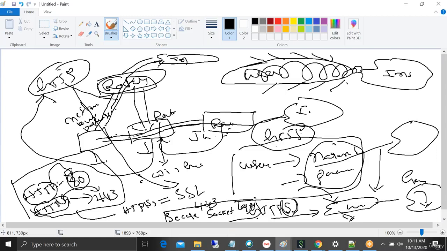For SSL, a few features were added in each version, so there was SSL version 2, version 3, like that. Now we don't use SSL, we use TLS. Every version had a few security features added before they released it, and lastly we have TLS. TLS is what we are using. Any questions on HTTP, HTTPS, SSL, TLS?